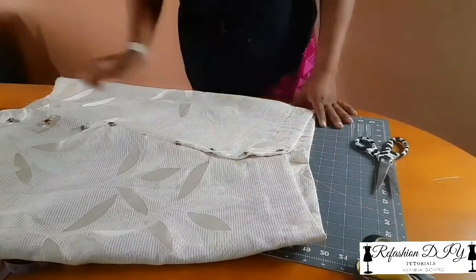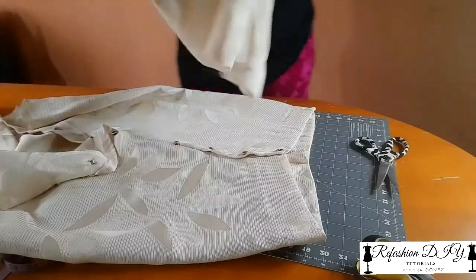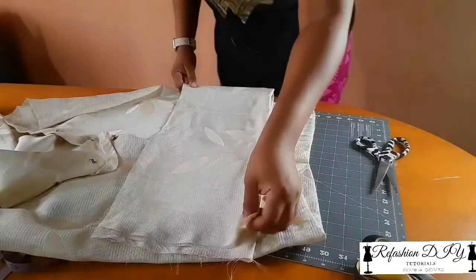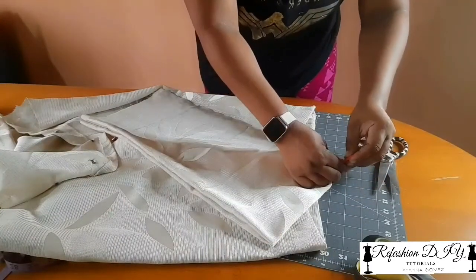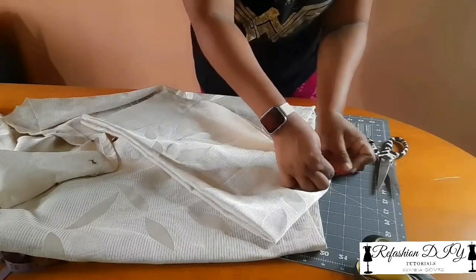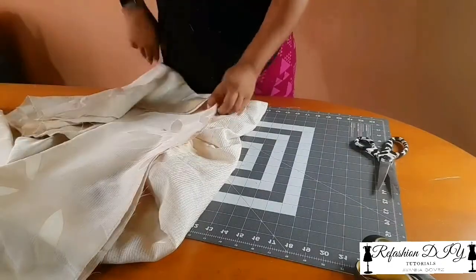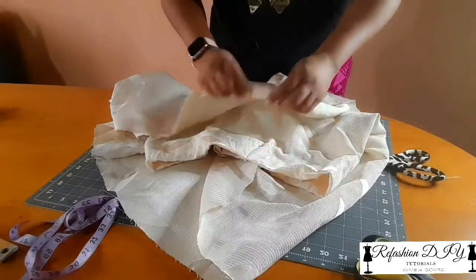So here's my skirt. I just buttoned the first few buttons. And what I'm going to do is start attaching. What you want to do is fold your piece in half and identify the midpoint for the bottom only. Sorry about that. So I'm just identifying the midpoint and I'm going to mark that midpoint on that side and this side. And I already know my midpoint for the back, so I'm going to line up those two midpoint areas. So this is my back midpoint and this is the midpoint for the top.